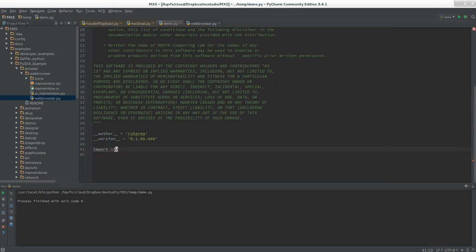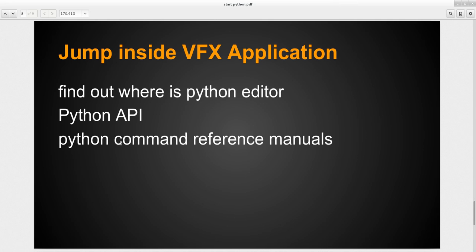So that's where you can learn about hou, and understand what types of commands exist for that application. That is actually the Python command reference manual. There will be thousands of commands with their explanations or with their example codes.